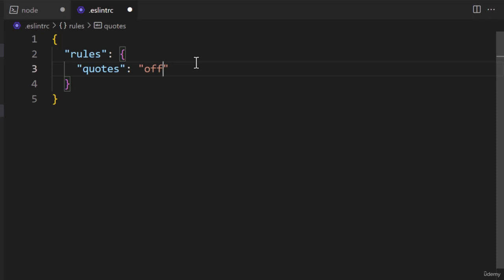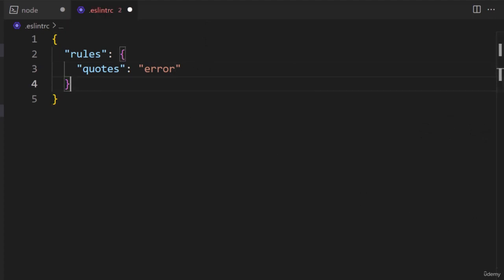The second possible value is warn. ESLint can cause our project not to be built. The warn value will allow errors to go through, but will display the problem in the console. The last possible value is error. Unlike the warn value, the error value will not allow our project to be built. We must address the issues thrown by ESLint before building our project. Let's set this rule to error. The rule is ready. However, we're not finished yet.